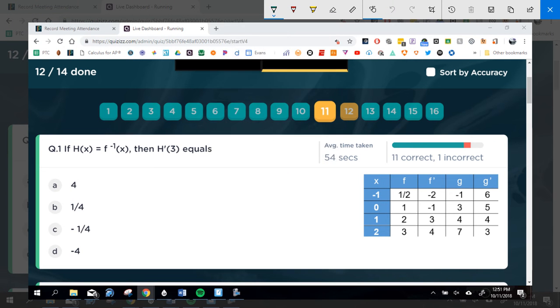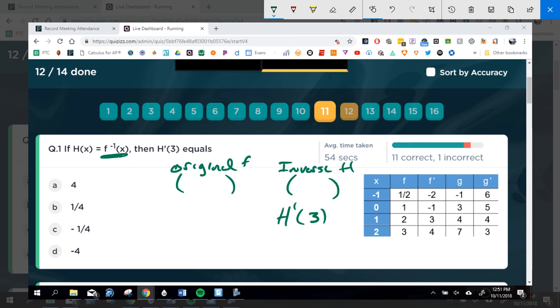We are finding the inverse function. Since it says inverse, my original point is going to be with f, and my inverse is the other one. That's h. In this case, I know nothing about h, but my ultimate job is to find h prime at 3. So I'm finding the x value to be 3. So that means the y value of my f function is 3. So I'm looking at f, and not f prime, but regular f, and I'm going to find when the y value is 3. So that's right here on my chart. The f is 3 at 2.